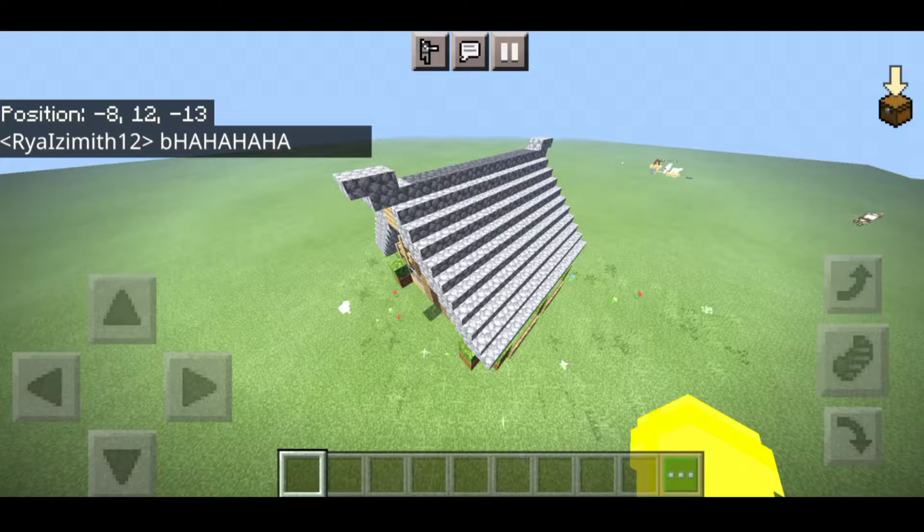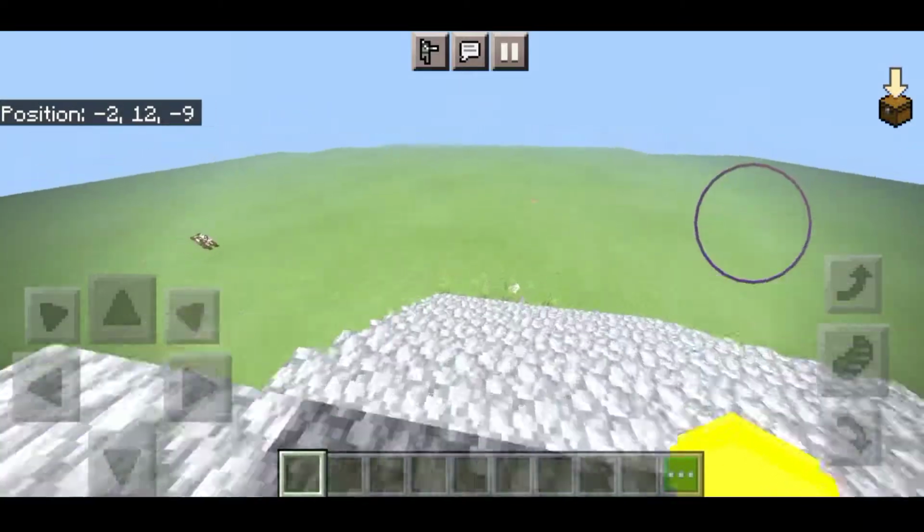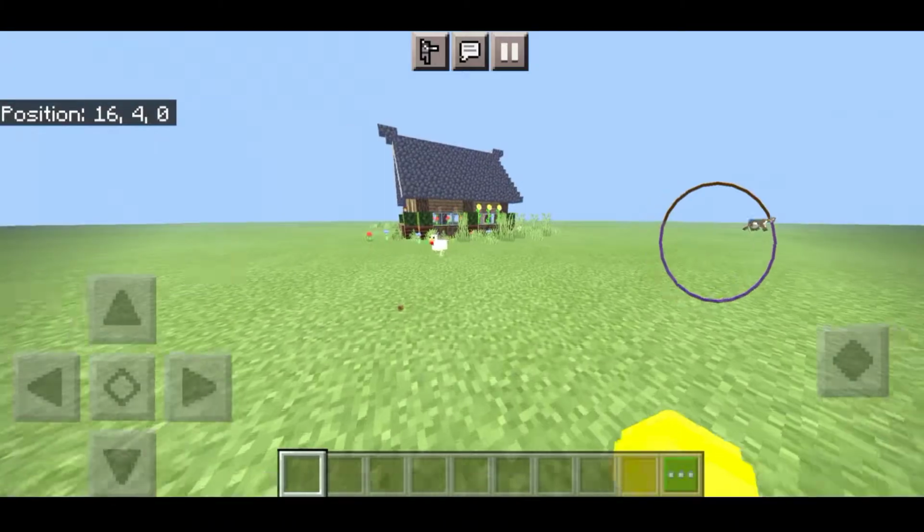And guys, I would recommend to go up on the edge of the block. Okay, remember that, so that your house can be pasted in one piece, so there will be no blocks missing. So after that, go to a place where you will paste the first and second coordinates.